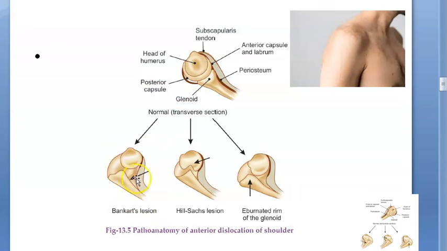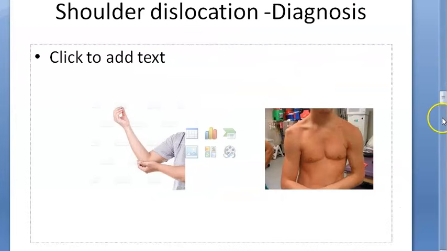You will see that there can be a Bankart lesion, that is the glenoid labrum is stripped, okay, stripping of glenoid labrum can be there. Then you can have this Hill-Sachs lesion where you can see the depression in the head of the humerus. Then what else are they talking about? Rounding off of the anterior glenoid rim, okay. Then shoulder dislocation can be associated with fracture of the greater tuberosity, rotator cuff tear, etc. Because rotator cuff muscles are a very huge support to the shoulder joint, okay.